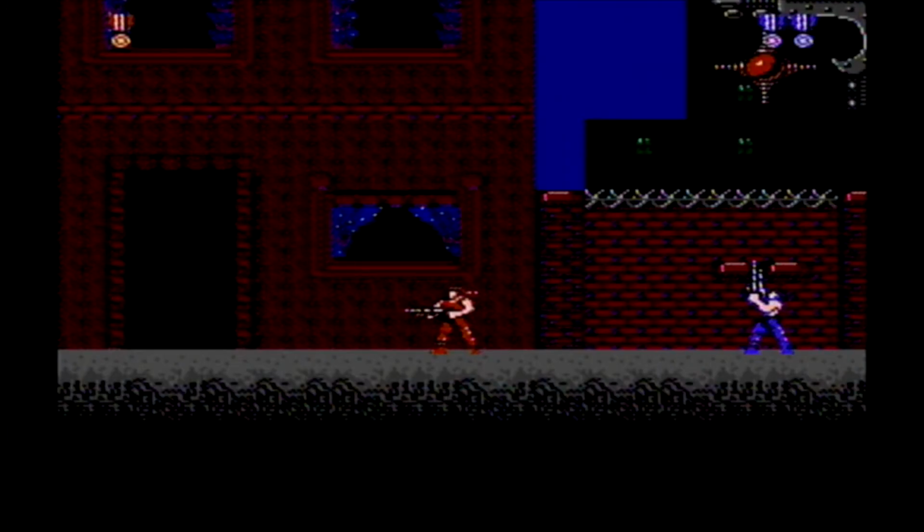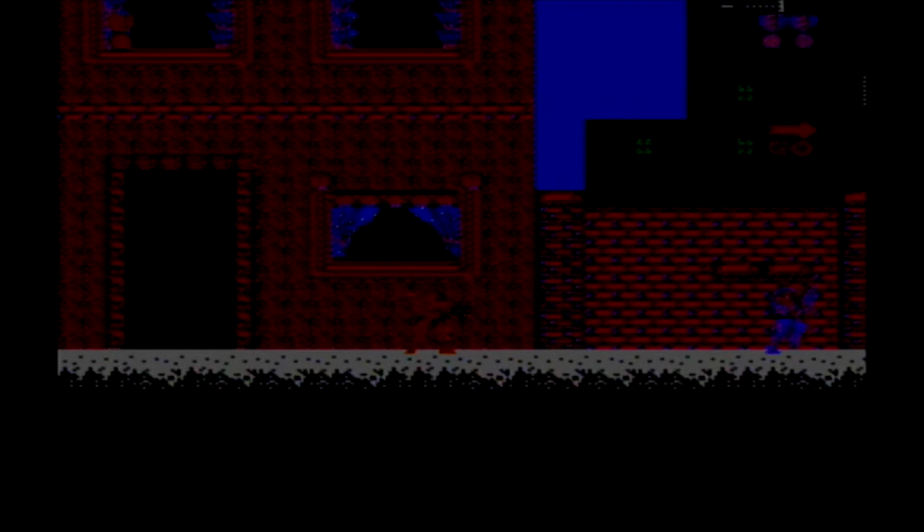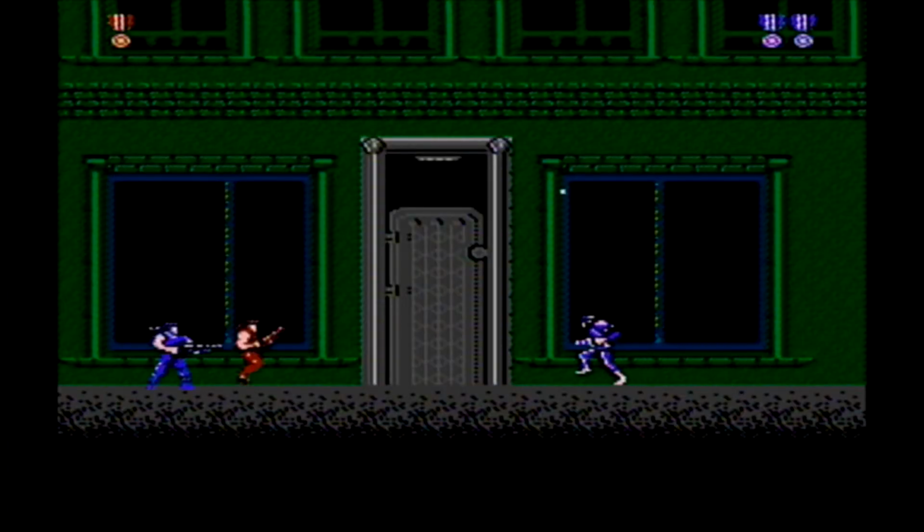Each level is broken down into 2 sections. There's like a part 1 and a part 2 to each level, but the password only starts you with the first section of the level. So if you continue in the first section, you're wasting continues, and might as well just put the password back in and see if it continues for the second part of the level.